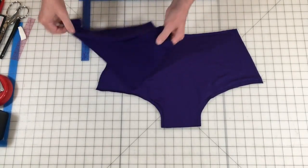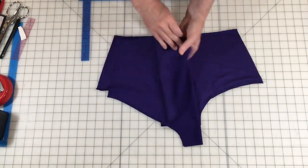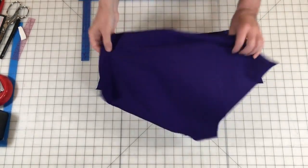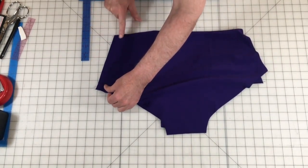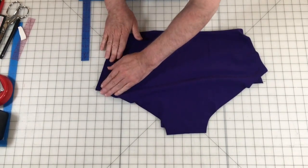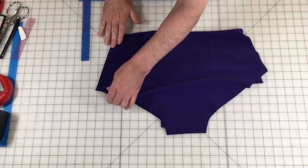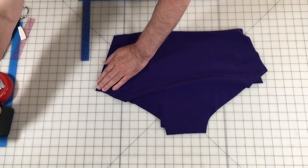So again, I had this fold. This is the back piece. It was folded. I had cut it with face sides together, so I just need to open this up and then flip it over. And all I need to do is match up my side seams. Those should match up nicely.